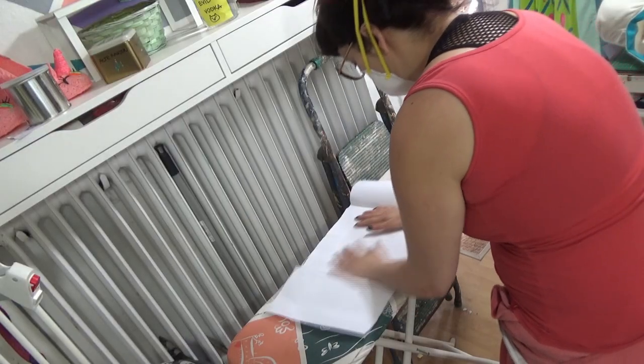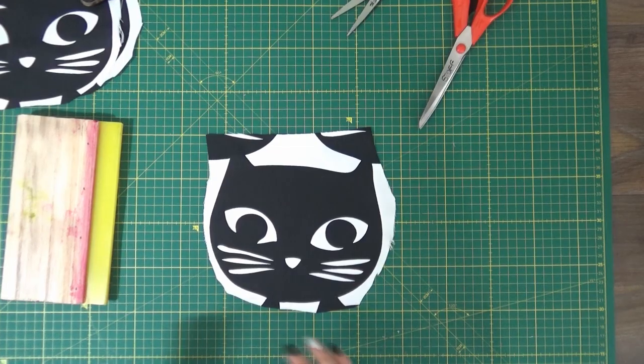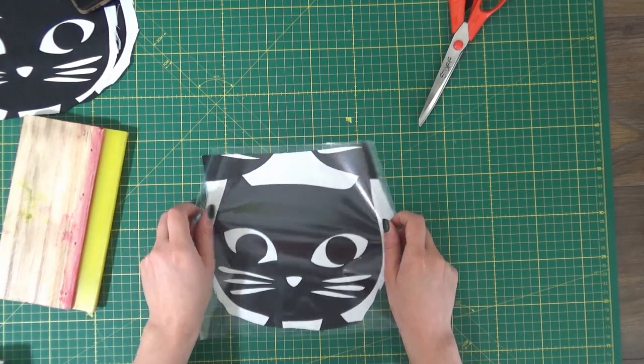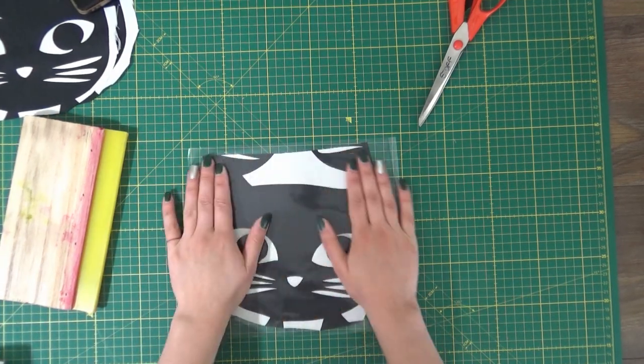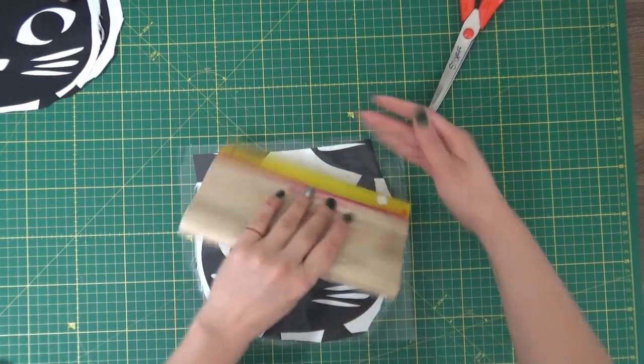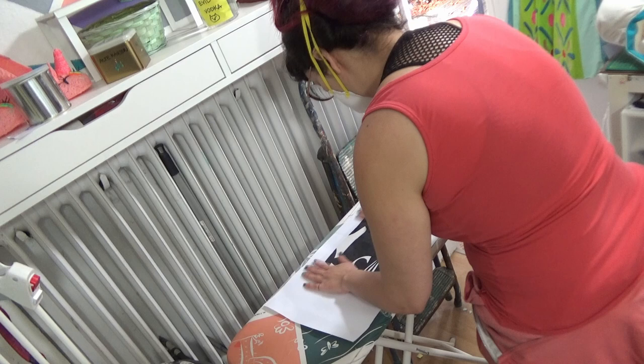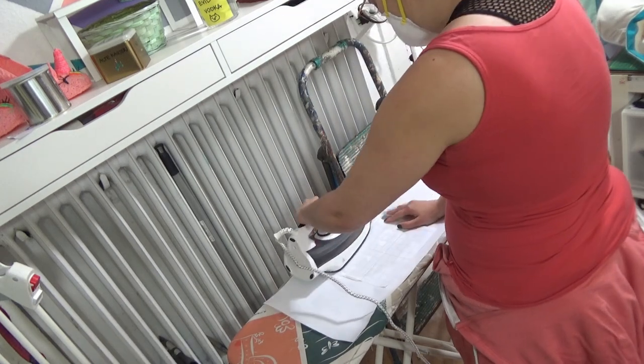First, protect the area where you will iron this on, then remove all hairs and lints and dirts from your fabric, cut a piece of vinyl and glue on top of it. Here I used my screen printing rubber thingy to get rid of any possible bubbles and make everything smooth. Iron it following the temperature and time instructions.